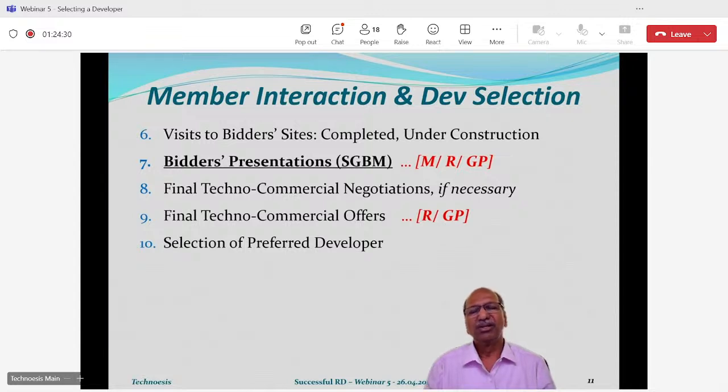Okay, so let's say you have 100 members in your society. Now when you go for that meeting, it also has certain rules and regulations to be followed very strictly. For example, it is to be called at 14 days clear notice. Then about 2/3, 67% of total members must be present. And then of the total, that is 51% of 100. So 67 members should be present, and at least 51 attending members must select one developer, the same developer.